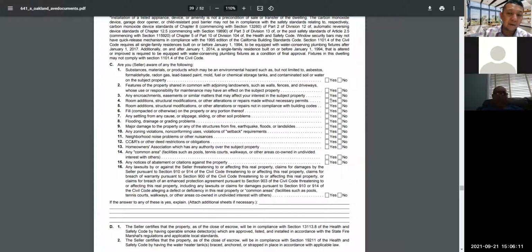If he didn't know, if he didn't do it himself, I would still disclose that I purchased this, and the seller told me that it was done without a permit, and I would give him a copy. I would say attach additional sheets right here. See previous TDS from when I purchased the property back in 2012. So then I'm not held liable for what the previous seller did. I already shared it with them. I got it this way.